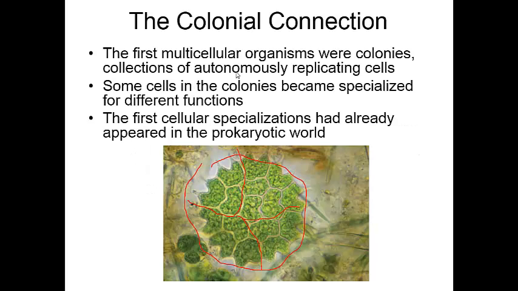The first multicellular organisms were probably colonies. Here you see a colony of algae. Algae are protists. At the beginning, each protist within the colony would be performing every single function that it needs to survive. After a period of time, the colony would start dividing up the labor. Cells in one region would perform particular functions. Cells in another region would perform other functions. After a period of time, the entire colony would be functioning as one multicellular organism.